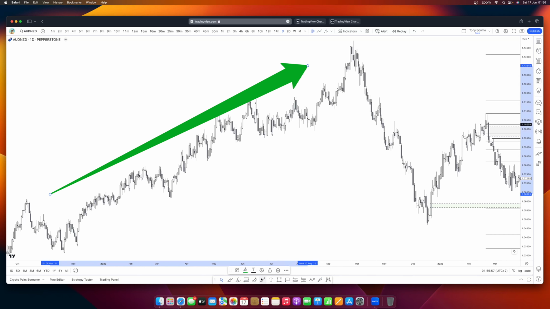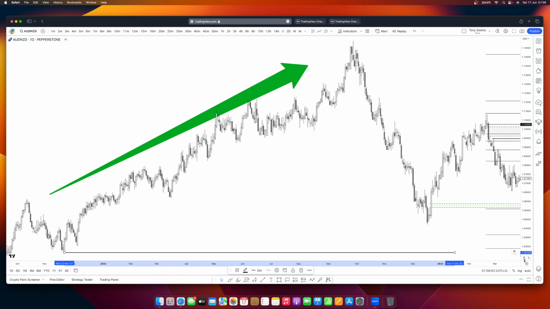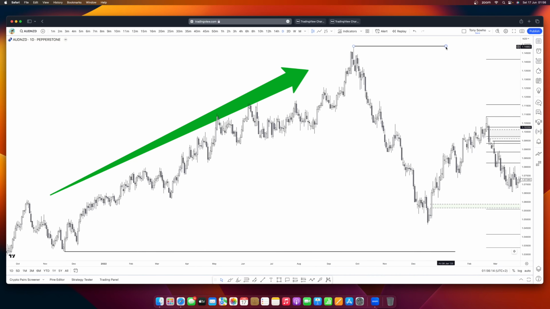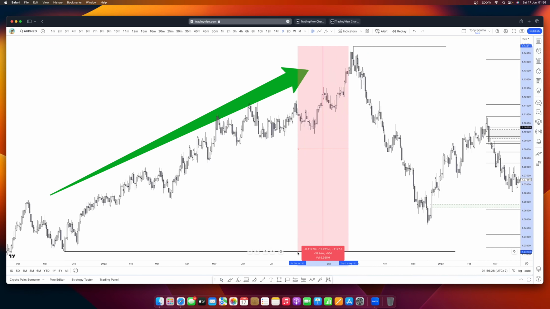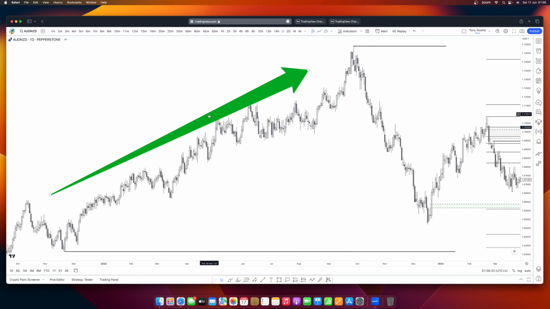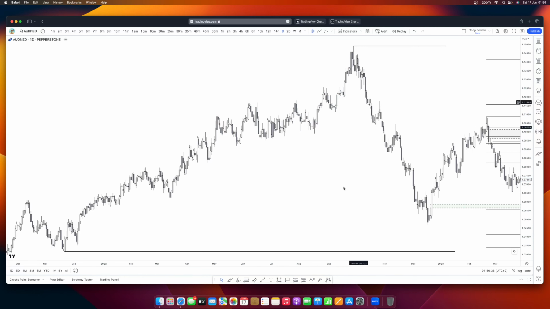Because at this very low down here, this low here, that is priced at 1.03156. And then price went all the way to the upside at 1.14901. That is about, give or take, let me see, yeah, that is about 1,000 pips, a 1,176 pip movement. So it is obvious that price was going to the upside.